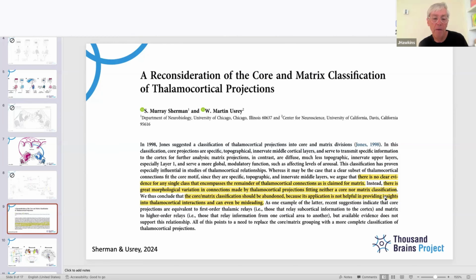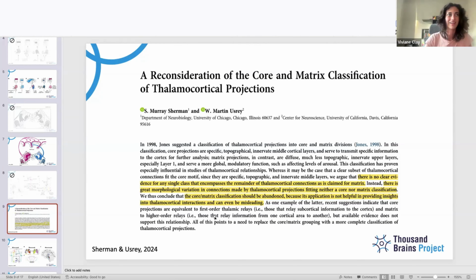Anyway, it does make things much more complicated when you're reading this literature. When I read the literature about the thalamus, I immediately say, oh, this is a Jones paper. Okay. This is a Sherman paper. Oh, that's really different. Personally, I found the Sherman descriptions much more to my liking because Jones would make this distinction about these receptors, just like Sherman's pointing out here. But it's not clear that that's an important distinction at all. It's just like some cells look like this, some cells like that, but what do they do? What's the purpose of that? There was never a connection between these binding proteins and what the cells actually did. So I always had to take Jones's papers and say, okay, be careful here.